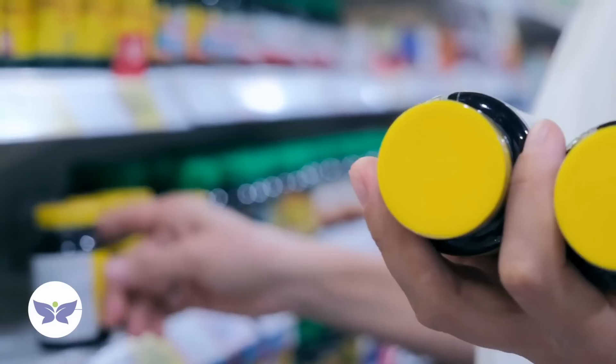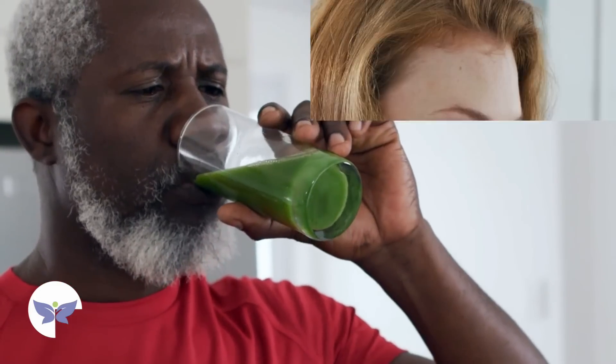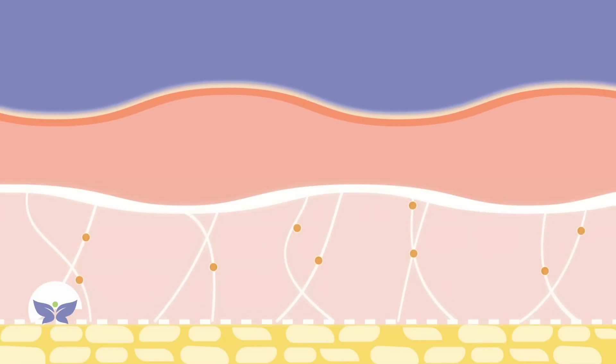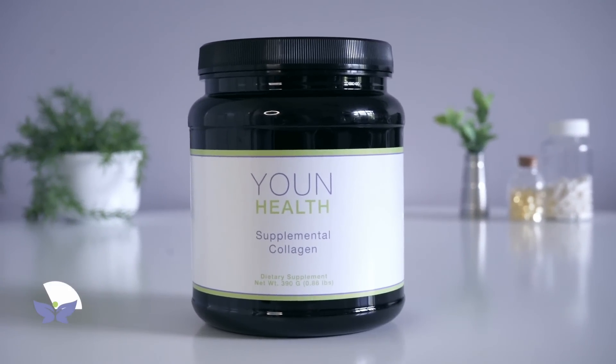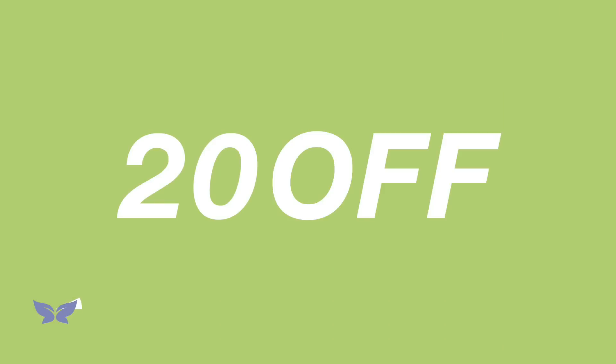Have you ever thought about taking a collagen supplement but weren't sure whether they actually worked? Collagen is the building block of our skin, and one reason our skin ages is due to loss of collagen. A recent meta-analysis of over 1,100 participants found that taking a daily hydrolyzed collagen supplement improved the appearance of aging skin by reducing wrinkles and improving skin elasticity and hydration. My favorite is my Youn Health Supplemental Collagen — taste-free, easily dissolves into hot coffee, tea, smoothies, or an acai bowl. Check it out at YounBeauty.com and use coupon code 20OFF to get $20 off your first order over $99, with a money-back guarantee.